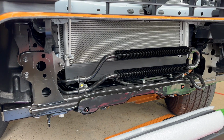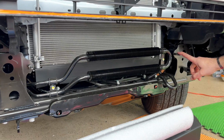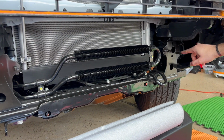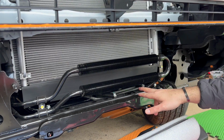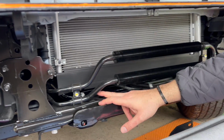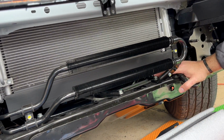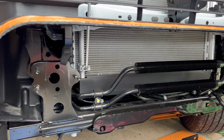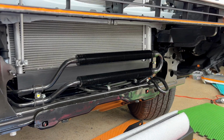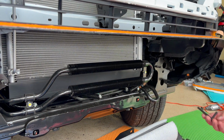Okay, so here's the little challenge that we have to do. The bumper that you see, those holes, are going to go where we remove the crash bar, right? But in order to get there, these radiator bars are blocking it. So there's a 12 millimeter bolt here, and 12 here. You can see where my fingers are going. There's a 12 here and a 12 here that you have to remove. Basically, it's sitting here, and we need to move it 2 inches back using the brackets that the manufacturer gave us, something like this.